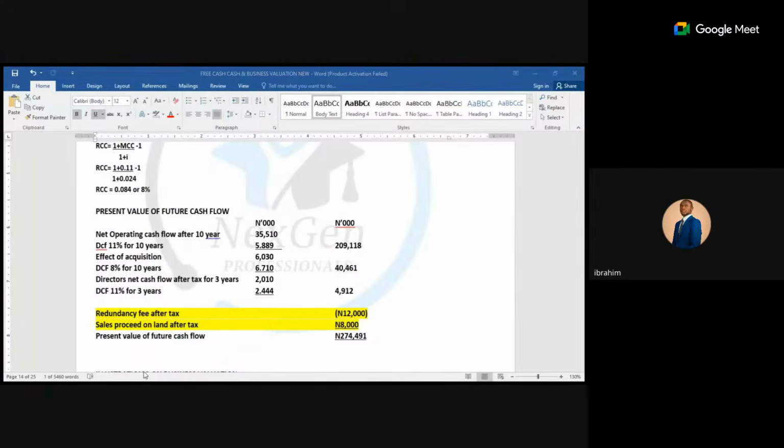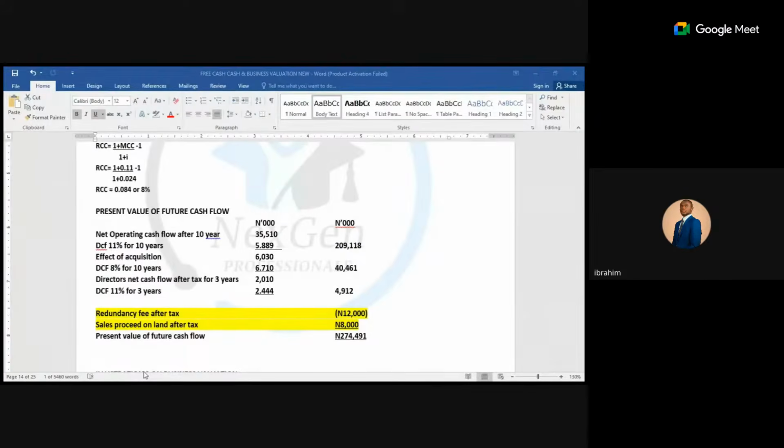Do you get? Like now we have net operating cash flow. An inflow, is it not to their individual accounts? It's not into the company now. The redundancy fee that we paid out, we paid out to staff. We paid the redundancy fee or any other fee that you are paying. We are talking about the directors. Directors are the owner of the company now. Whether they paid it out or not, it is their money. We are talking about what we will pay them for that 10 years. It is their money. It is an inflow. It is their business.